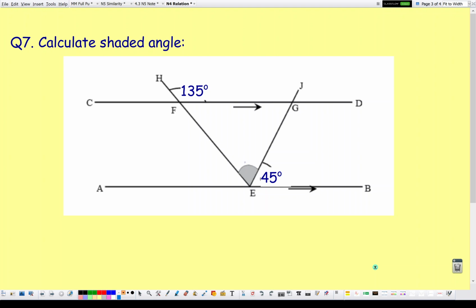Okay, so you're thinking about all your angle rules. The most common one is the supplementary rule, which is angles that are intersected by a straight line. They form 180 degrees. Now, if you're fine to just draw this, you don't need to put in all the letters, but if you can draw me just two parallel lines and basically a V cutting through it, and mark on the two numbers there.